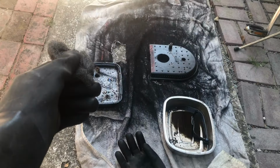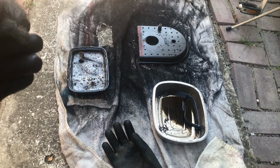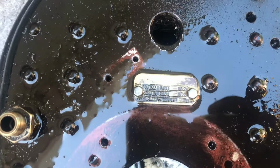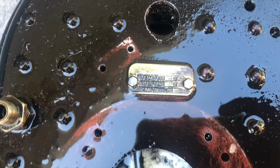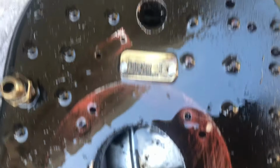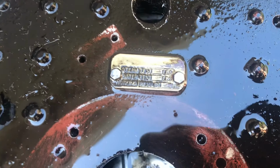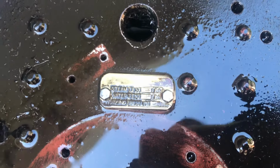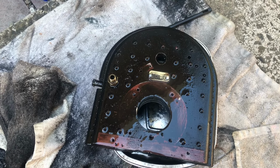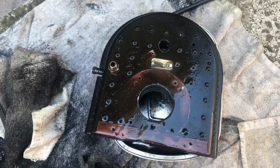So here we're going to clean some parts. Now that she's all disassembled, it's a good opportunity. Check this out. Excuse all the noise in the background. There's a lot of action going on in the street. There's a little plate on here. I noticed it before, but it was kind of buried in paint. It's pretty much like the test plate. It has steam test, water test, and working pressure, and you're supposed to put little numbers in the blank spots. It's more or less cosmetic, but it's pretty cool. I'm thinking I'm going to clean it up, keep the original brass finish, and then repaint the back head here and put it back on.